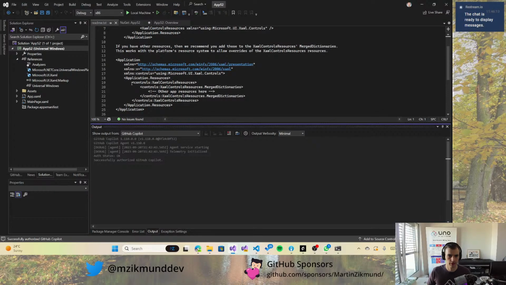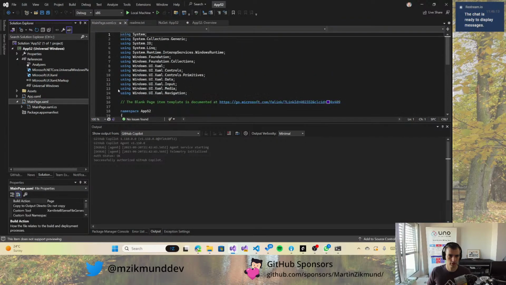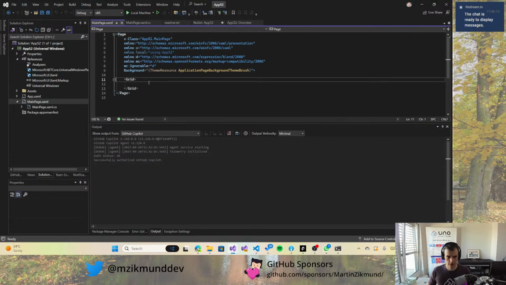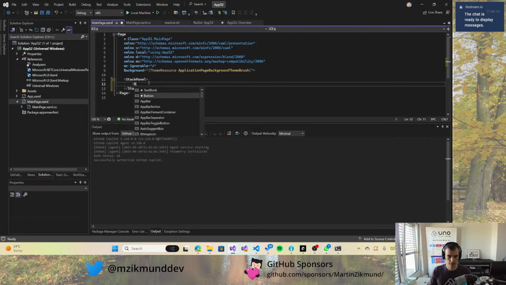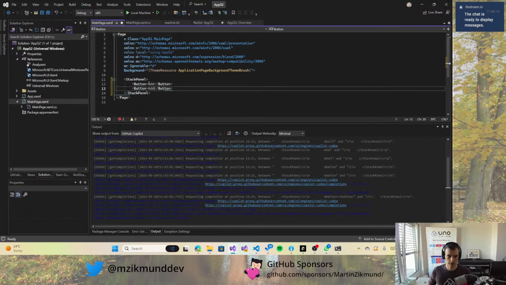I'll create a stack panel with 2 buttons, add and remove.